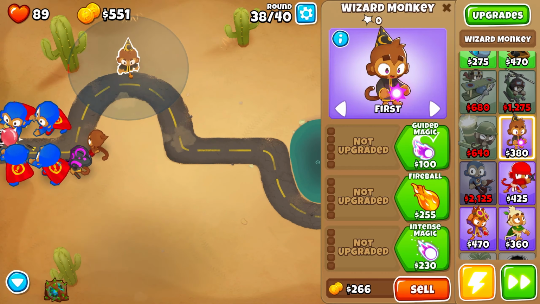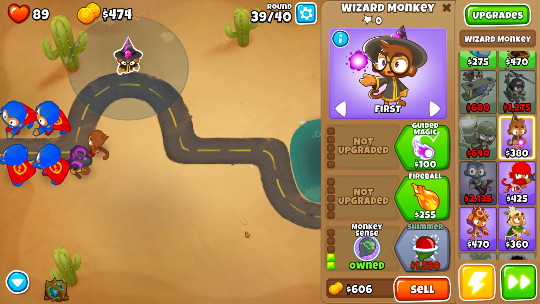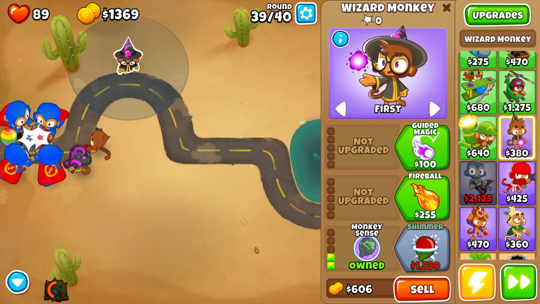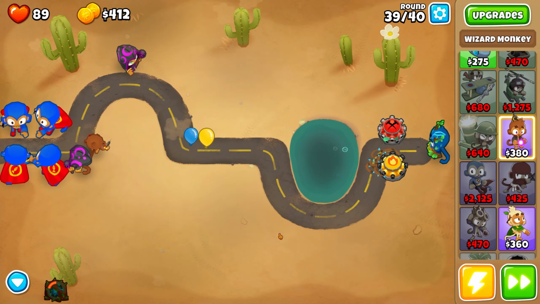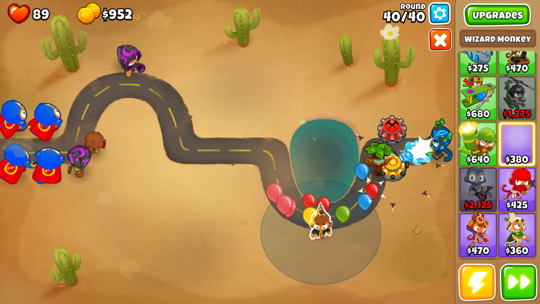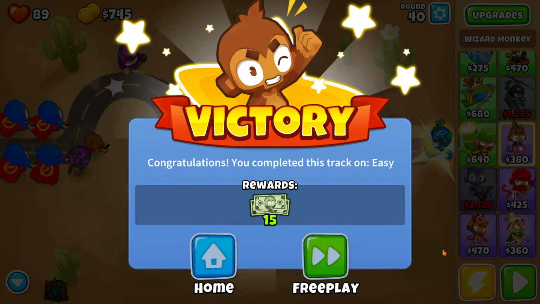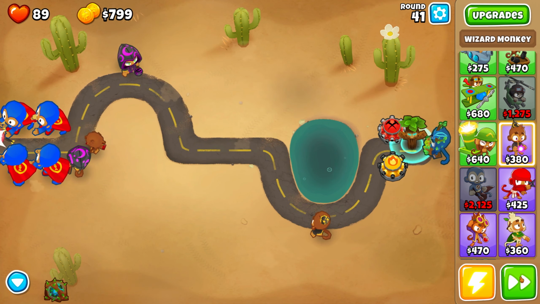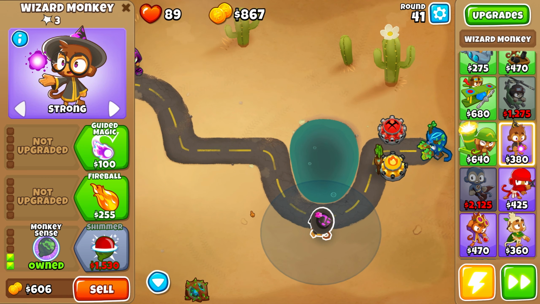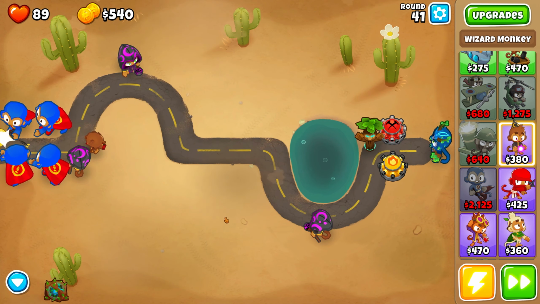I'll put one up here. Come on. There's another shimmer. You are on strong. I don't think I need it on strong, I just put it on strong. Hey, round 40 complete. Nice. Intense monkey sense. Strong. And then shimmer. Yep, there you go.